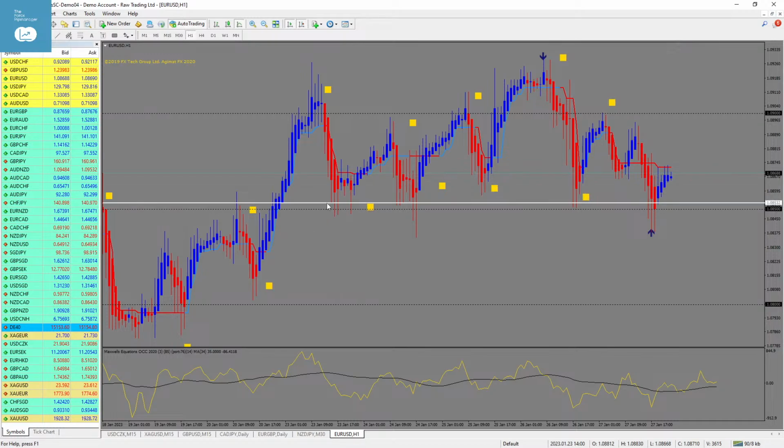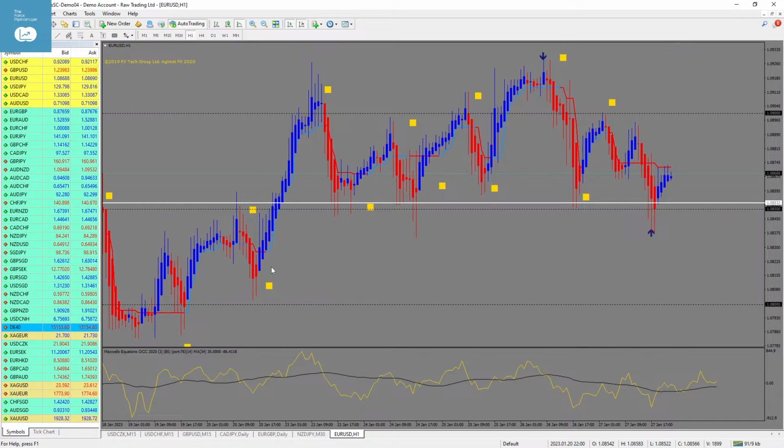You can see we have a lot of support here, and this is exactly the place where we are at the moment. So it was support, support, support, many times support here. And I would jump in a sell trade on this pair only if we see a break of this support line. So it has to be broken. We have the retest of this line, and then it goes deeper. Then we can go until here with our target.